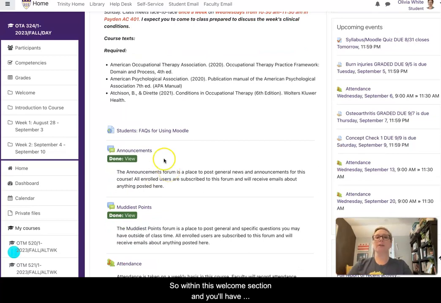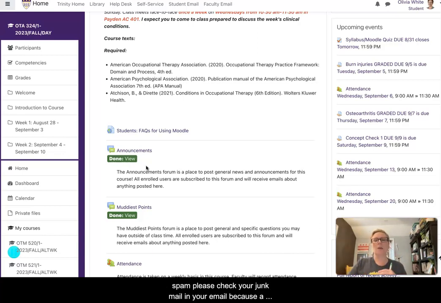So within this welcome section, you'll have announcements. This is where I'll post any updates about the class, or things that I want you to think about or things that you need to know. Because technology is what technology is, I have it set to push into your email as an alert, but sometimes it goes into your spam.